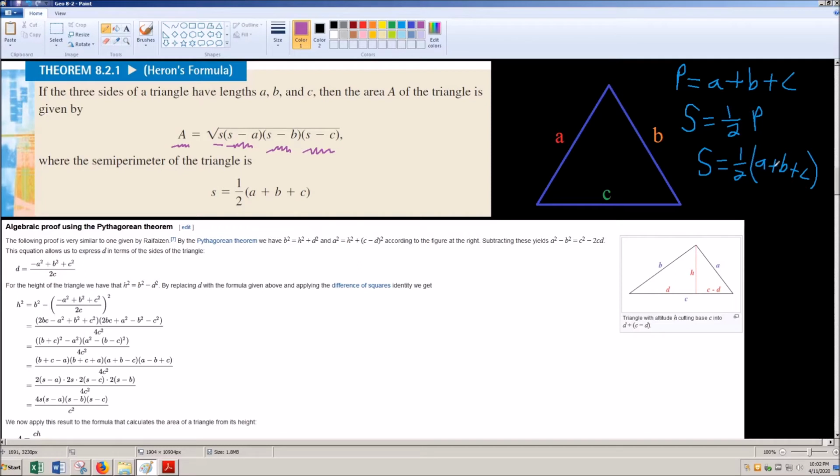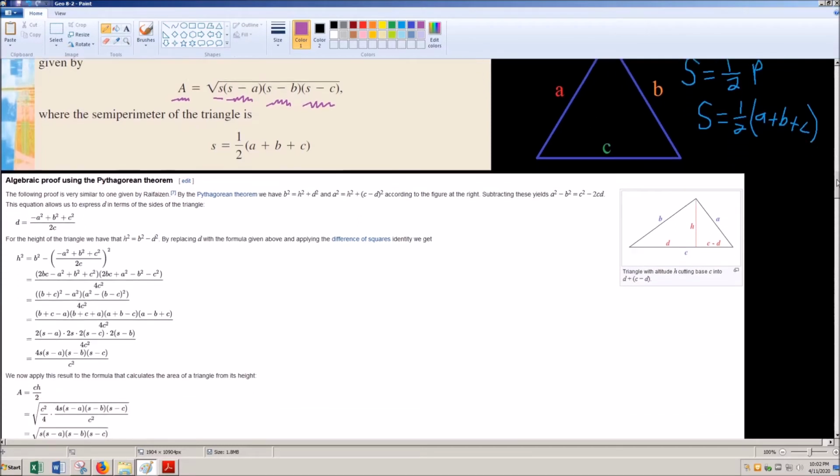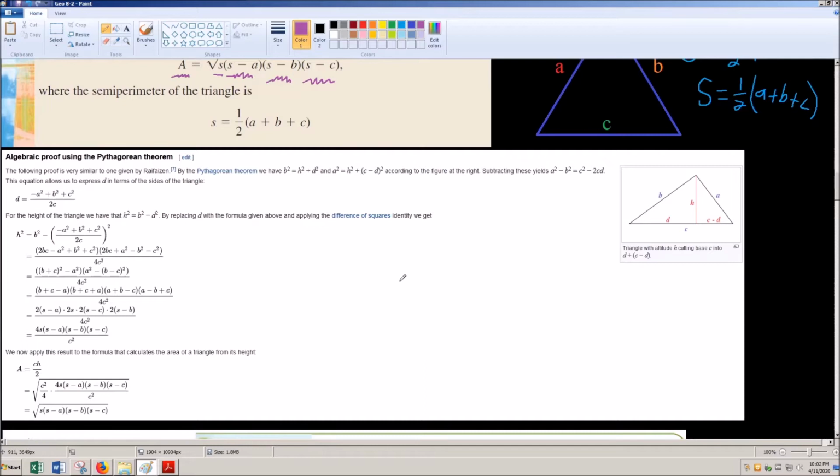Now I am going to show you the algebra, and there's other ways of doing it too. You could do it with trig, but I'm just going to show you the algebra way because this is the one, if you were to understand it at this point in your math career, that would probably be the most likely to make sense for you. So again, if you want to check this out, pause the video, take a peek, but I'm going to zoom past it. I'm just more concerned that we're able to use it at this point.